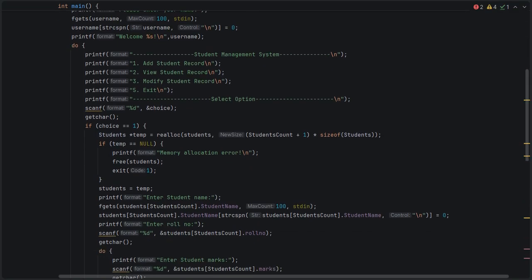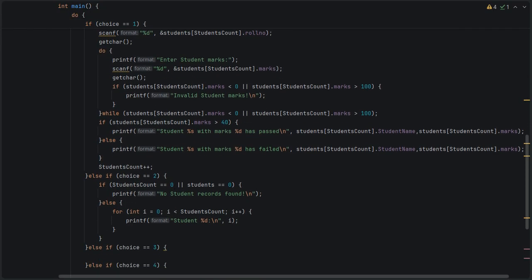So if you are looping through your container, definitely i cannot be equals to student count, because student count is always ahead of what is inside your record.